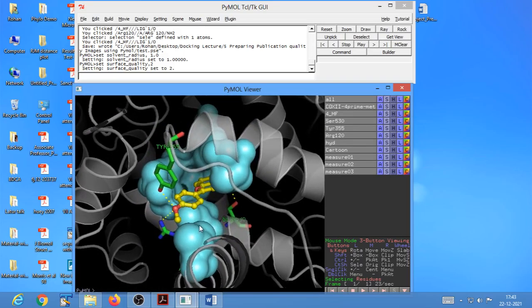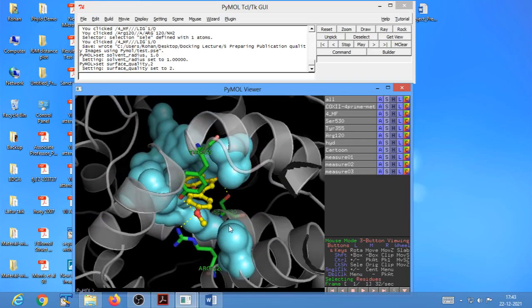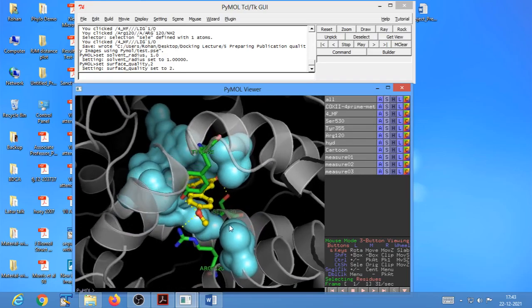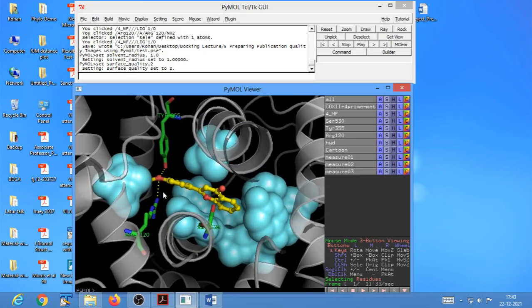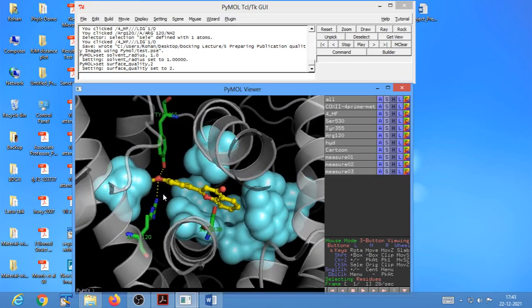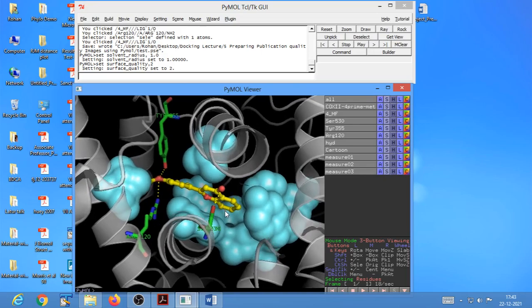Yes, this might seem well. Yes, this appears to be good. Why? Because we can clearly see serine, we can clearly see arginine, we can clearly see tyrosine 355, and we can see this ligand as well, right? But some portion of our ligand is being hidden behind this surface.